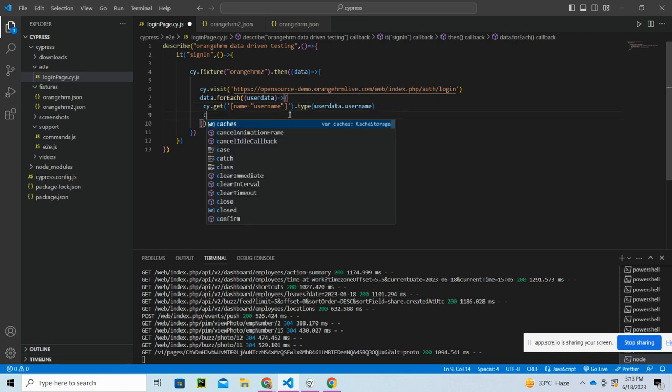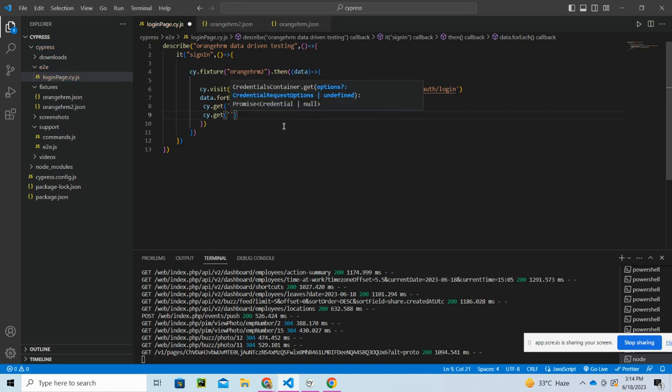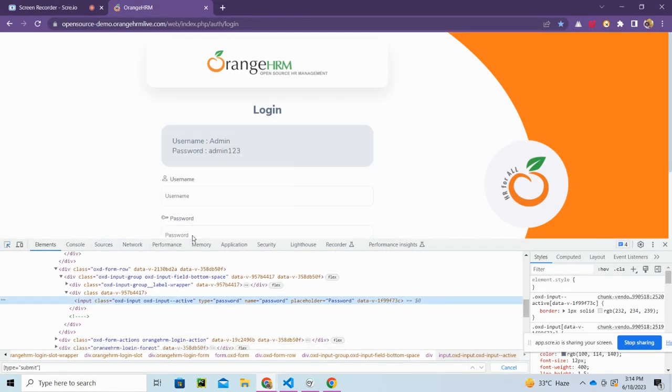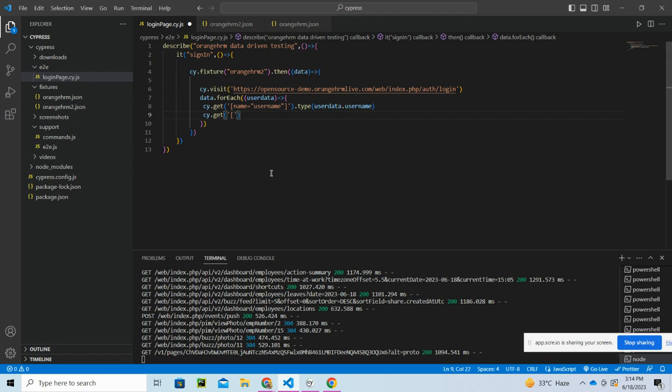Okay, so now the second field is for password. cy.get the password locator, that is this, type equal to password. Then again similarly dot type, then userdata for accessing the data present inside the orange HRM2, dot password.